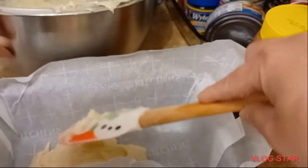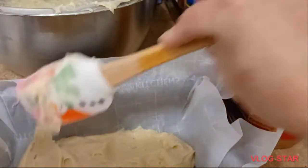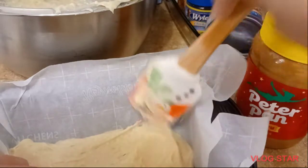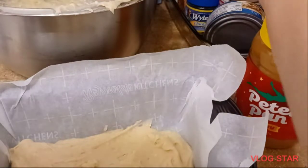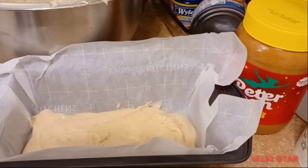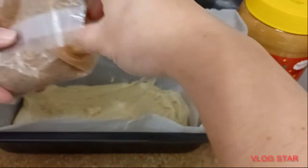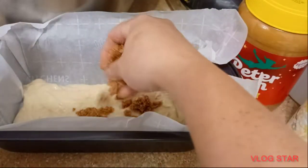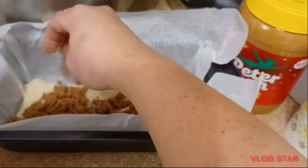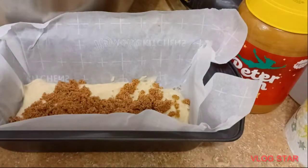So first layer. Put our brown sugar with cinnamon. And then next layer.